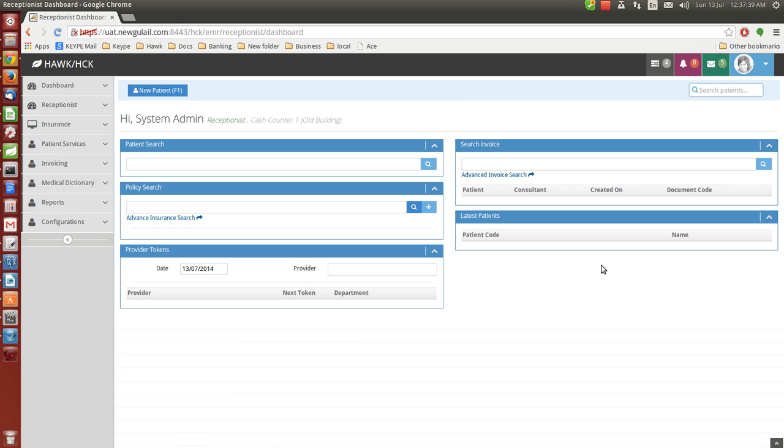Okay, now in this screen, this is where a receptionist lives, right? Whatever activities are needed for a receptionist are here, and as you can see, there are currently 5 boxes where each thing has different functionality. Now currently you cannot see any data, but soon you will see, after we make a couple of invoices and things like that, the screen gets filled up. Okay, now I'll just briefly explain what each box is.